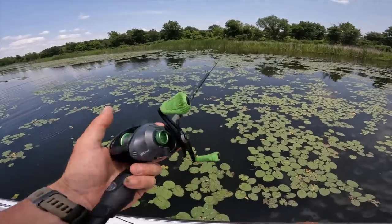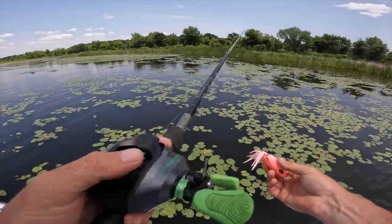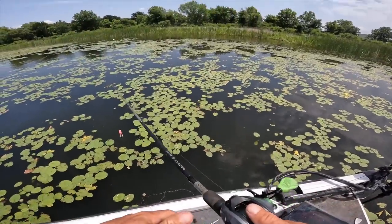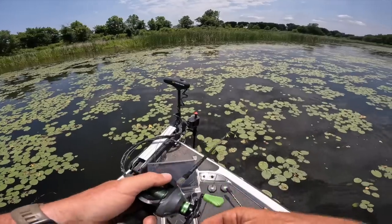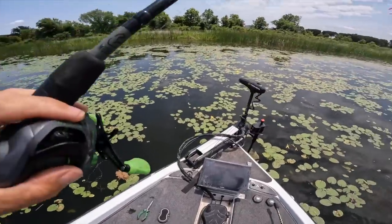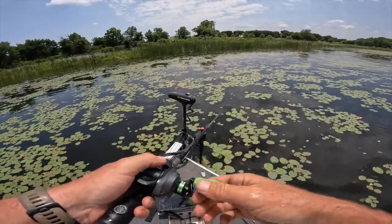Pulled the full force of the drag system on there. Did not slip. I think there's around 15 pounds of drag on this one. The gold is like insane. I think it's 25, which is like what you use for tuna fishing. Oh my gosh, dude. I don't know what else to do. Just give him the juice and hope.